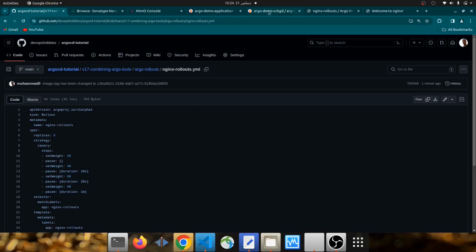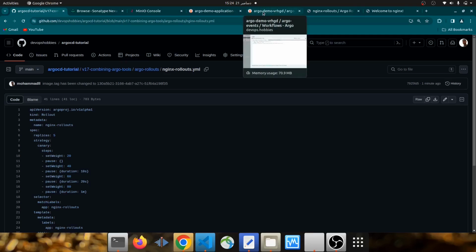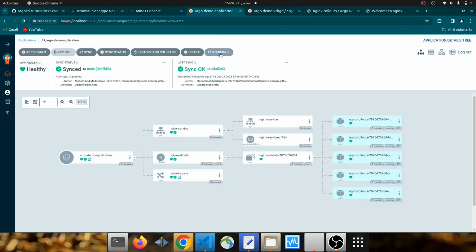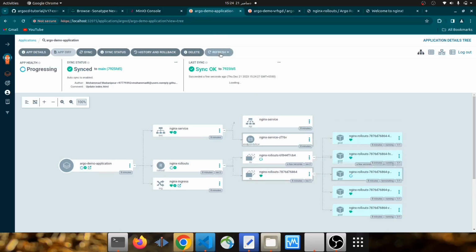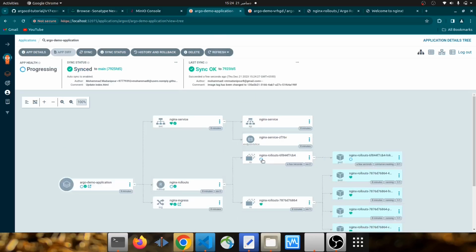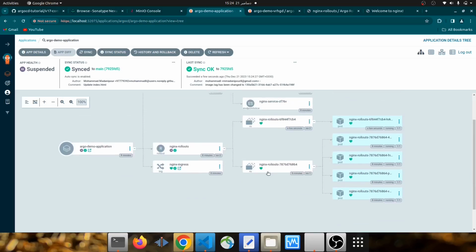So argo-cd will detect this change and applies those changes into Kubernetes cluster. So if I click on refresh, as you can see here, we have a new replica set, Nginx rollouts. This is the new replica set. So now we have two different replica sets.